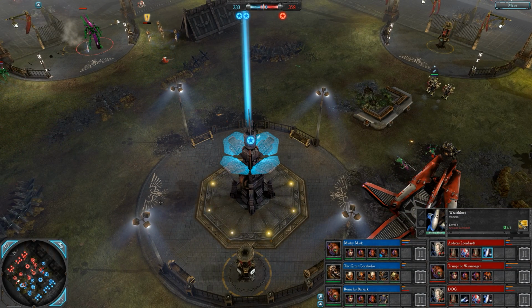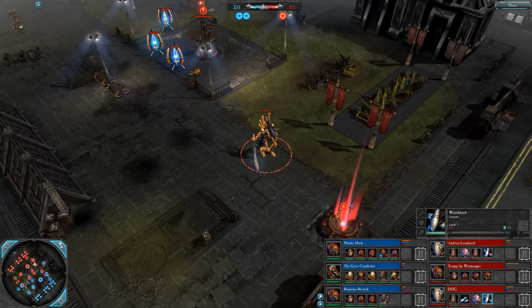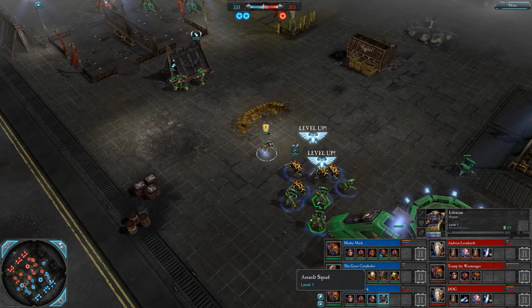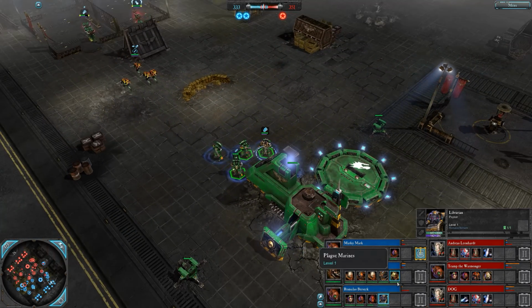Wraithlord on the field for Andreas, and a Wraithlord for Dog. Very popular choice out of tier 2 for Eldar these days. Hold tier 1 with your shurikens, do some damage with Banshees, and then get your Wraithlord out.